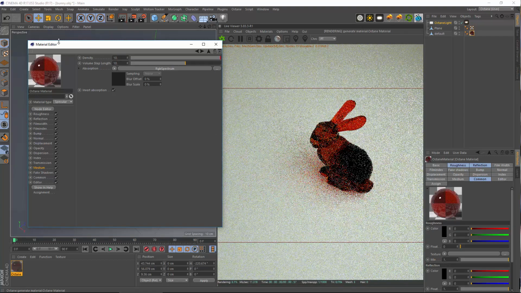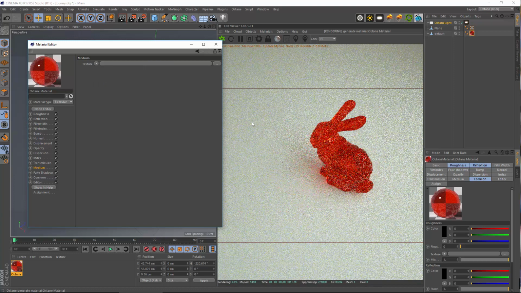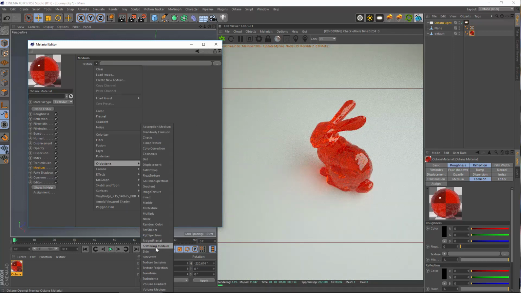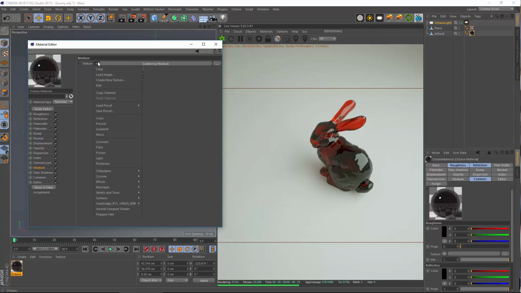But basically what you need is just simply the density to stop the lighting and to fake somehow some little subsurface scattering. But with an absorption medium you probably get a faster result than with the real subsurface scattering that is going on. Here you have also density and a volume step length, but you have the absorption, you have the scattering, and you have the emission. So you have a lot of slots to fill in here. If you really want to work with subsurface scattering materials, you can do it like this.